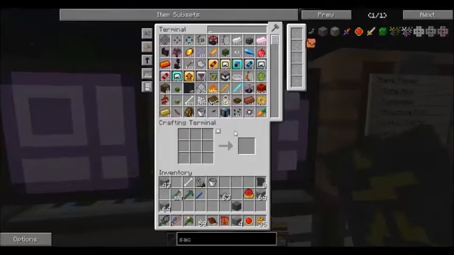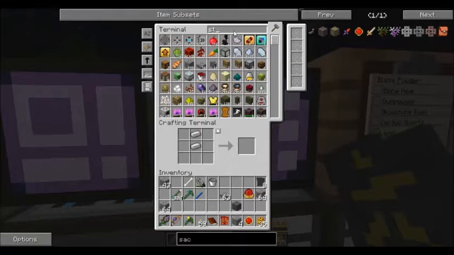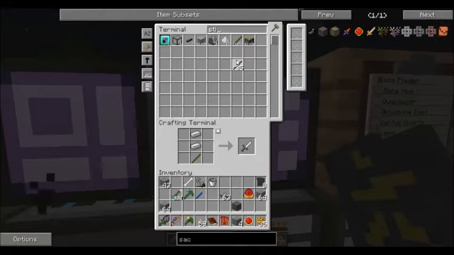Alright. So, all we need to do is some iron, a stick, and that gives us that iron sword we need.